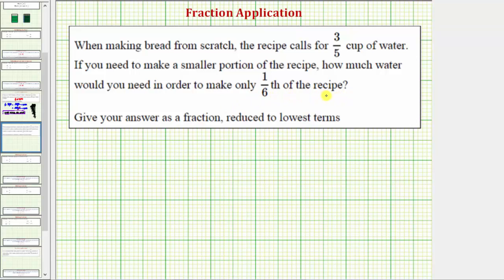So to answer this question, we need to answer the simpler question: what is one-sixth of three-fifths? This question will give us the answer that we're looking for. And because 'of' means multiplication, we need to find the product of one-sixth and three-fifths.